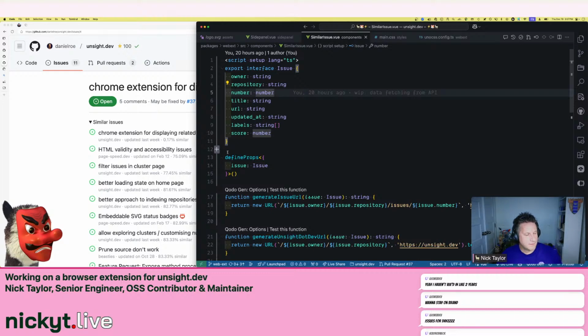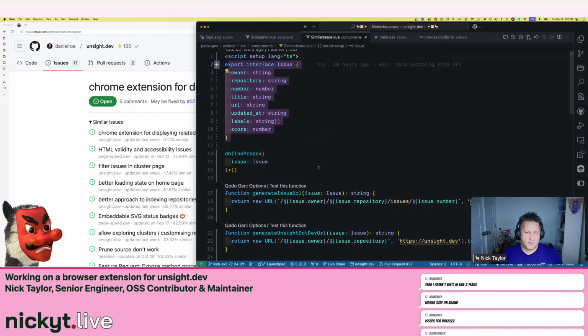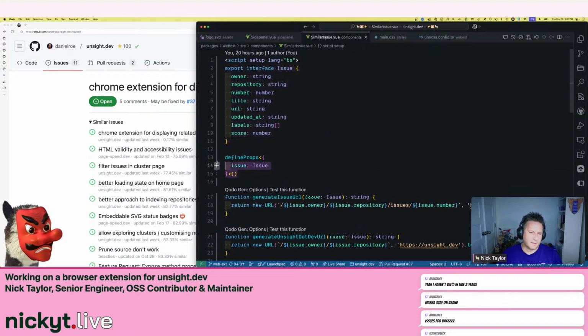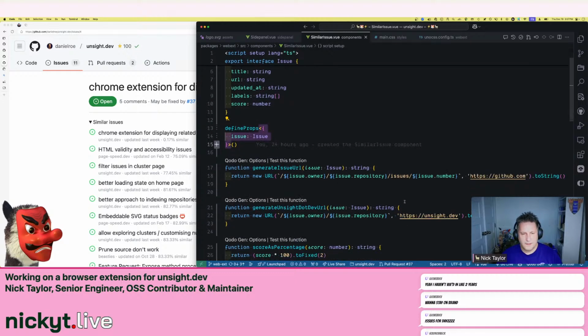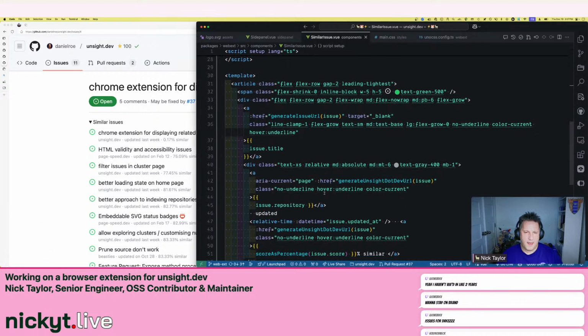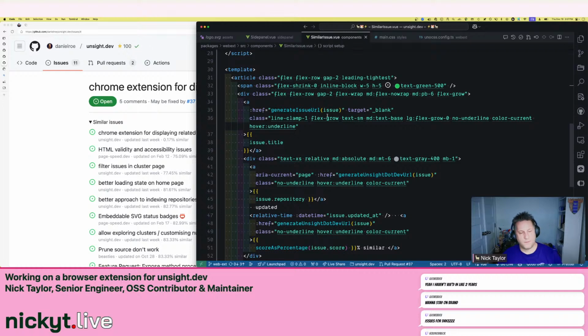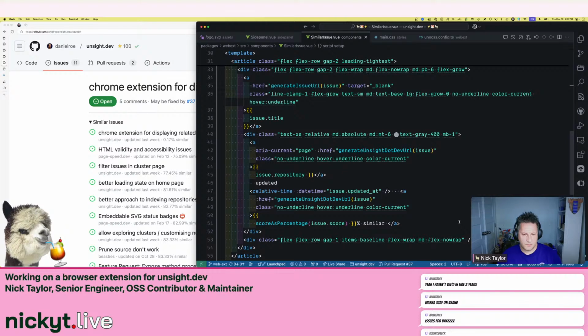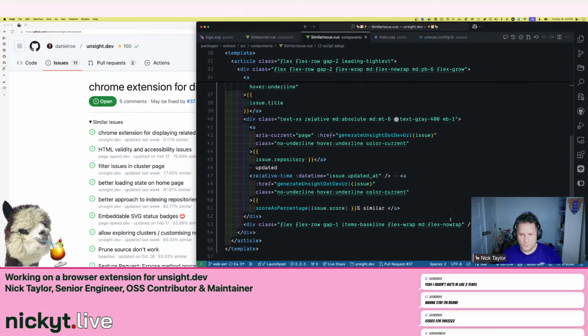Cool, cool. Yeah, there's types of support, obviously. A couple things tripped me up, like, okay, this is how you define the props. I'm guessing that's maybe legacy that they converted into a generic with TypeScript here. But anyways, I got a couple functions just for building some URLs. And then essentially I pretty much copy pasted the markup that Daniel had on his unsight.dev page for showing an issue. But the thing we need to change is this text gray is not dark enough.